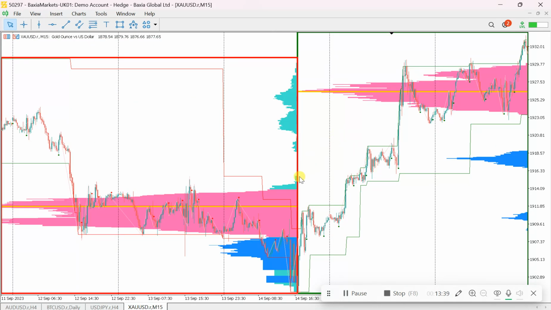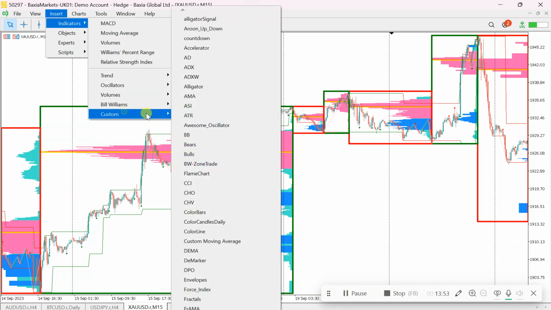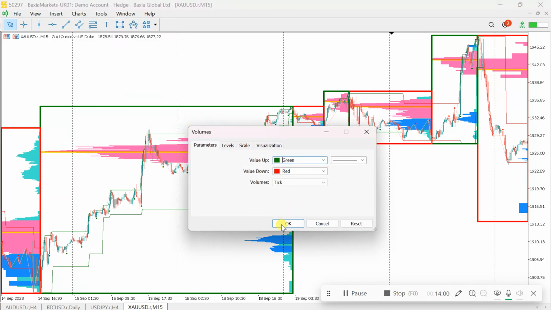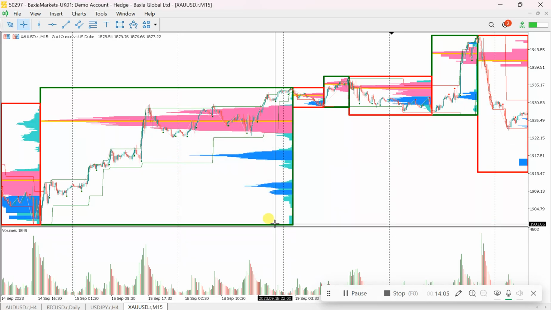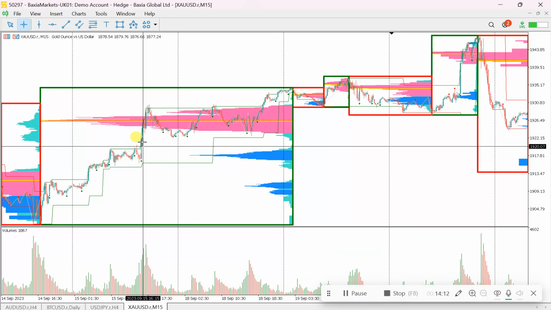When the color is light green like this, it is trending. Here, trending. You see a high volume candle right here. If you use, let's say, a volume indicator, usually when the volume profile is low here, the volume is high.